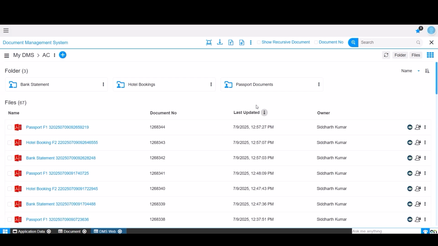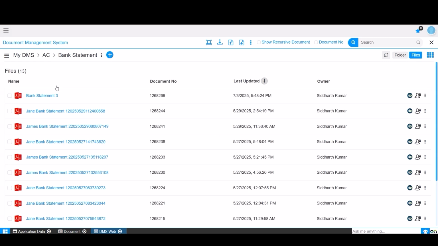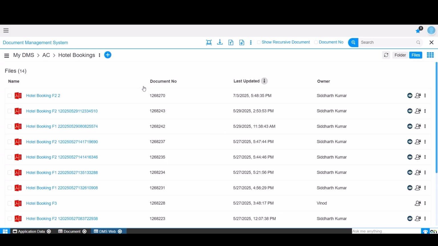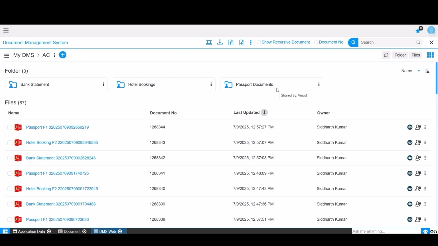Here, you can see 3 folders are available: one for the bank statement, one for the hotel booking, and one for passport documents. The documents related to bank statements are under the bank statement folder, and the documents related to the hotel booking are under the hotel booking folder, and so on. The system categorizes each document into its appropriate type, just as it did for the passport documents.